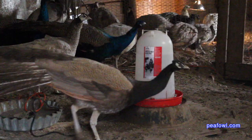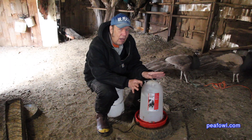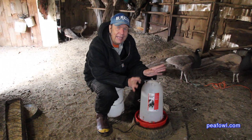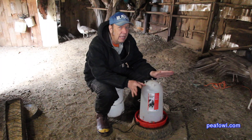We keep ours right in our paint valve pan, not out in the elements. I do not recommend having this out in the elements — keep it in a closed area away from snow, rain, freezing rain, and anything else. If you're looking for a heated water pump for poultry, this is the product to get. Plug it in and you don't have to worry about it at all. I will be buying a few more on the farm in the years to come because it's worth every penny.